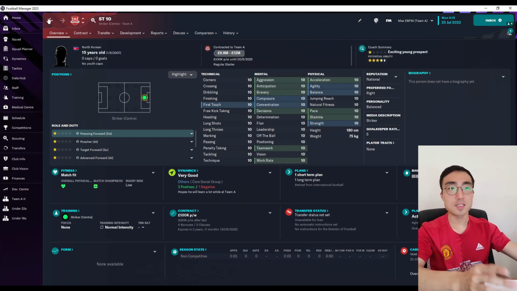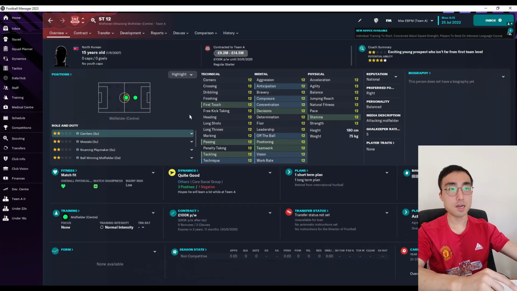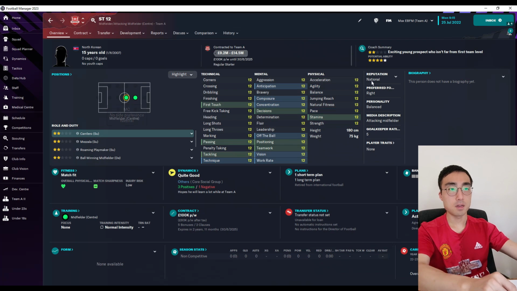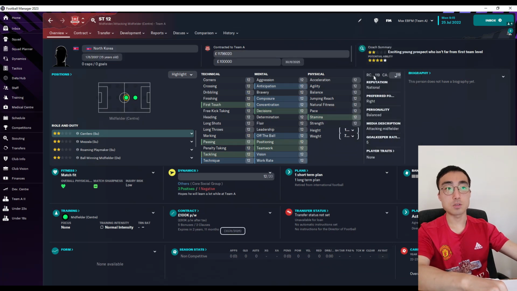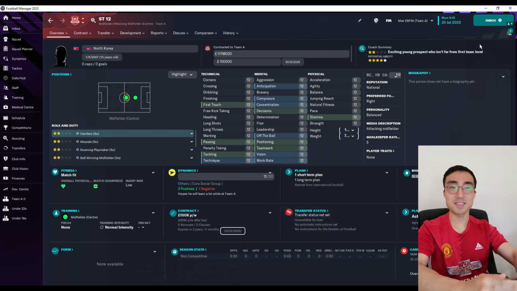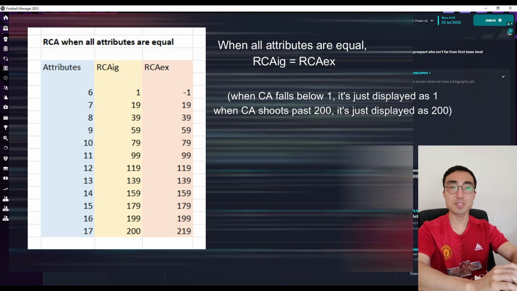And it's the same when I change the attributes of this player. So have a look at this guy here. This time all of his attributes are 12, and he can play in 2 playing positions, either as an attacking midfielder or as a central midfielder. His in-game RCA is 119, and his expected RCA is also 119. Again, it's a match. My formula is spot on as long as all player attributes are of exactly the same value.